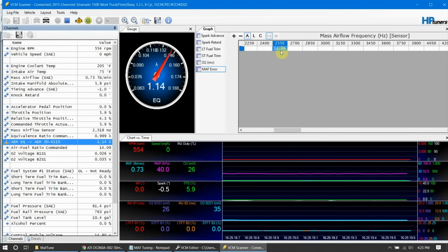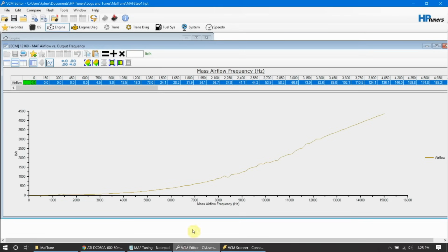As you can see, we're running a little bit high. That means that we are actually running lean right now. That matches up by our decimal point, 0.14. So I want to make this rich before I start tuning. We're at 14%. I'm going to stop right now and add 15% fuel, and I'll show you how. Let's go back over to our editor.